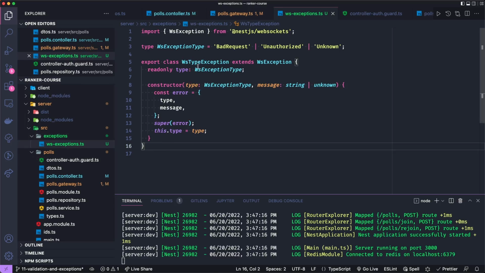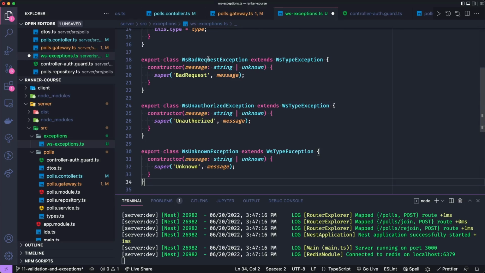So this is kind of our base exception, and then I want to create 3 specific exceptions from this. And the real reason for doing this is just to make throwing the exceptions easier. So we'll have one called bad request exception, which extends our WS type exception, and it's basically going to call the superclass with the bad request type and message. For unauthorized, we'll call the superclass with the fixed unauthorized. And for the unknown, I guess you're getting the point now, with unknown.